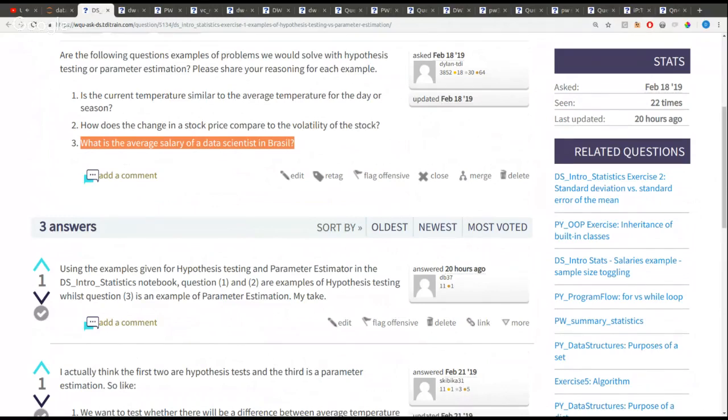I have no assumptions, but I would like to get some probabilistic measure of the upper and lower bound for the going rate for a data scientist in Brazil. So I go out and I collect some salary data from Brazilian data scientists, and I find that with 95% confidence, the true salary lies between $60,000 a year and $100,000 a year, or something like that. I don't know.